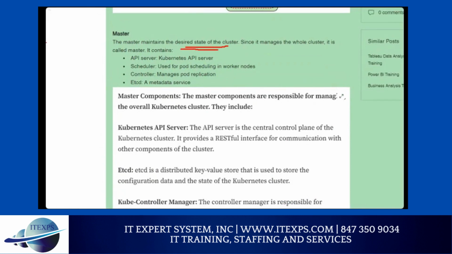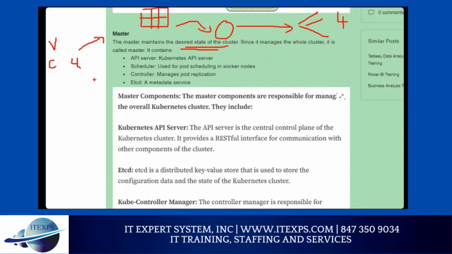Here is the very interesting thing. Listen carefully. If Viral says, I need this container, 4 copies, the master says, okay, let me write it down in etcd. The master will write down Viral's request in etcd, and then the master will send it to the controller: Controller, do it for me. The controller will work with the necessary kubelets and get you the desired copies. So he will have 4 copies running.